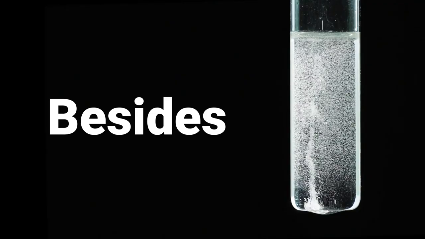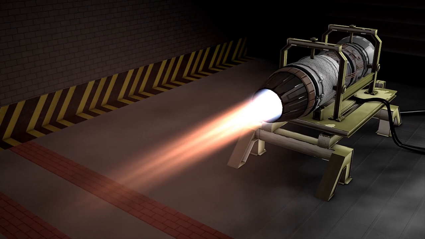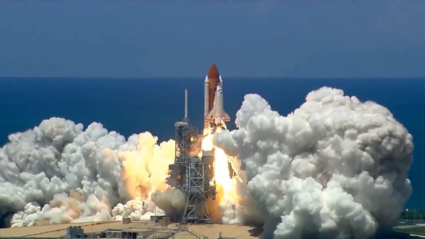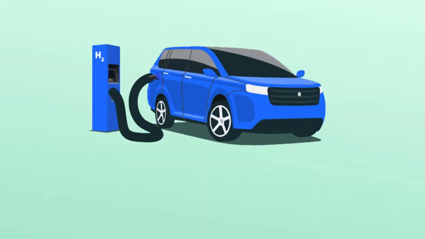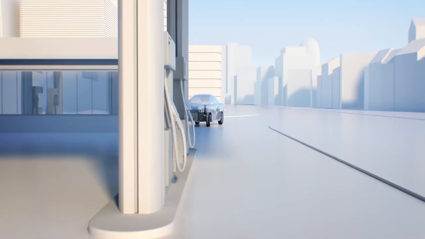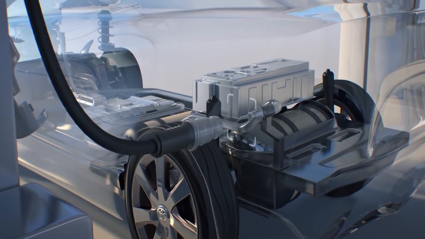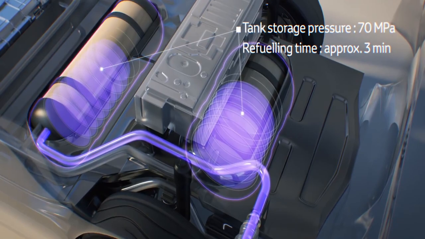Besides, hydrogen energy is three times more potent than gasoline and other fossil-based sources of fuel. This means that you need less hydrogen to complete an enormous task. This is why hydrogen is commonly used as fuel for spaceships. A vehicle that utilizes hydrogen energy will travel more miles for almost 300 miles with full hydrogen tanks than one that uses electric battery. Also, vehicles that use hydrogen take between 3 to 4 minutes to refill, while those that use battery take between 30 minutes to 12 hours to refill. That's a lot of time to spare.